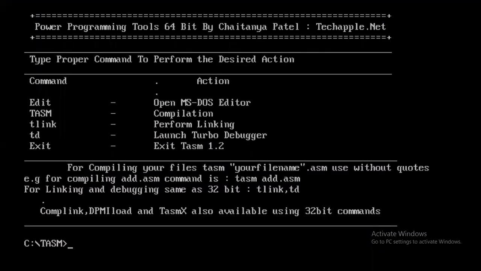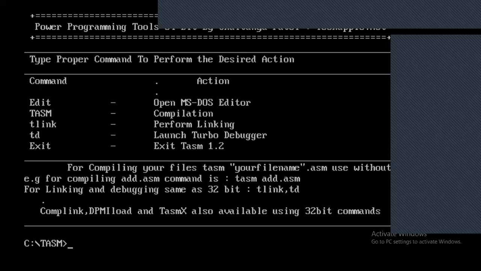In this window, tell me what is my first command. Please, can anyone tell me what is the first command? Edit file name dot asm. Very good. So I type edit, space. It may be uppercase or lowercase, it is not case sensitive. Either is acceptable.